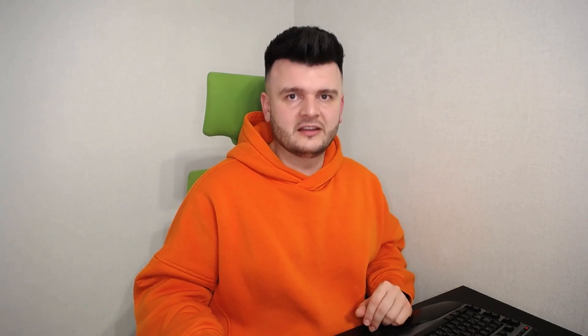Now let's look at interfaces. Page one is just the table of simple ingredients grouped by category. The price and weight are inputs, and price per kilogram is calculated as one divided by another. The coolest part is probably the conditional formatting that prompts you to fill this table out. But this is not even our main page — it's actually last in our workflow. You're not supposed to add items to this page; it will get populated by ingredients when you set up your dishes.